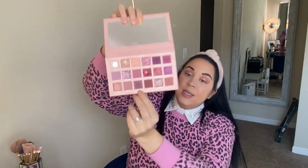And then for the lower lash line, I'm going to go in with this shade Tease down here. It looks like this. And I'm just putting that on with a very skinny angled brush. All right, and that does it for the eyeshadow. I'm going to just take this Nars black eyeliner pencil and line my top eyeline.